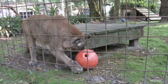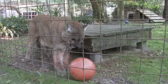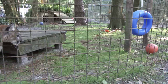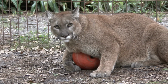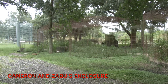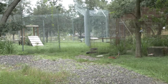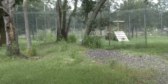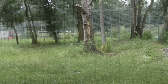And besides all the seasonal and daily enrichment the cats receive, they also have permanent enrichment in their enclosure. This is so important in captive animals' lives to stimulate their minds and their bodies. Our staff, volunteers, and interns dedicate their lives to provide the best quality of care to these big cats for the remainder of their years. From having large enclosures, a great diet, exceptional vet care, and plenty of enrichment, I'd have to say we have some pretty happy big kitties here.